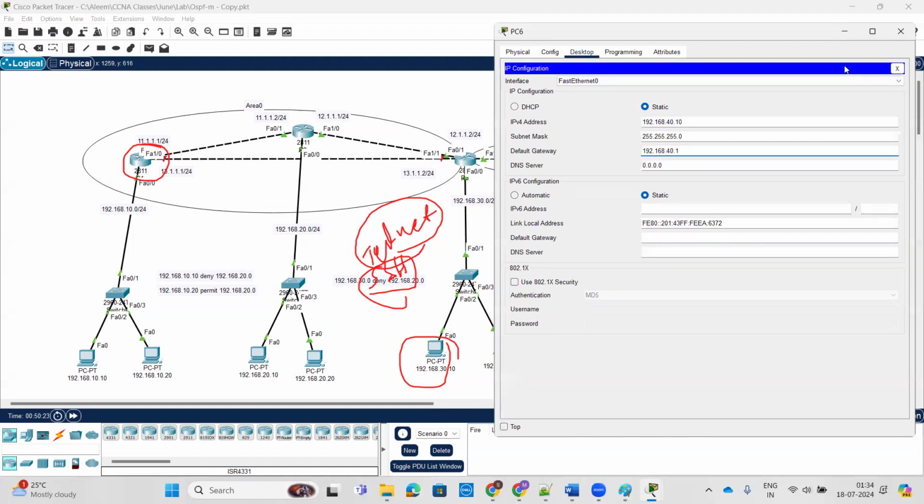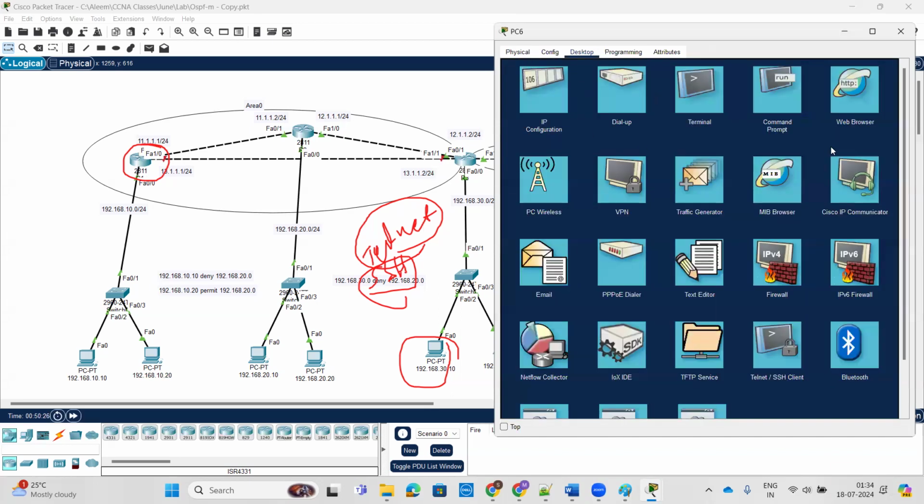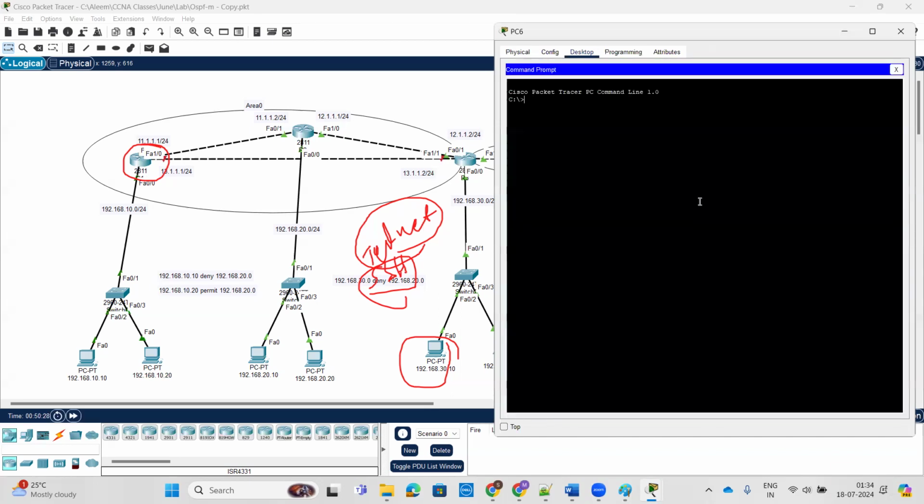If the PC is reachable, definitely I can access it from a different geographical location also.